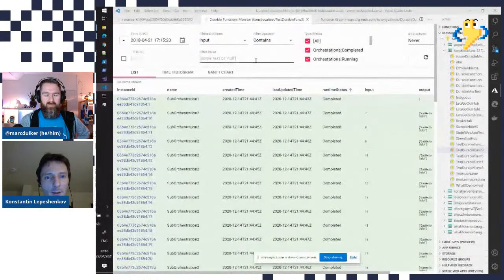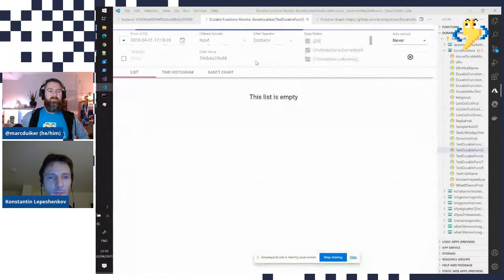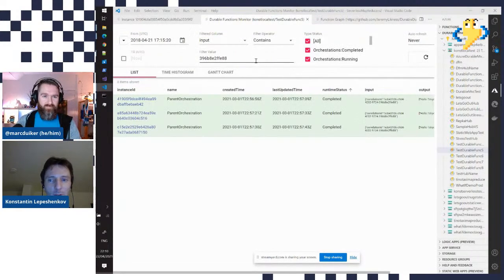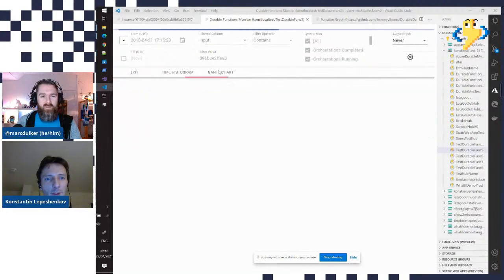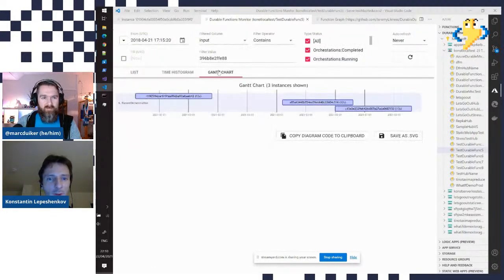Yeah, and what you can do then is filter by some unique number in its input or in any other field of those orchestrations, and then you go here into a Gantt chart, and it shows you those related orchestrations as a Gantt chart, so you can see which one was executed before.